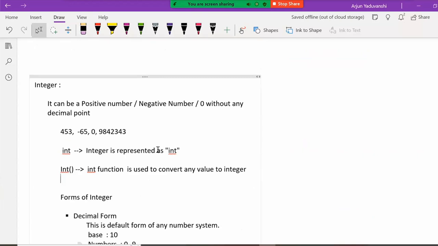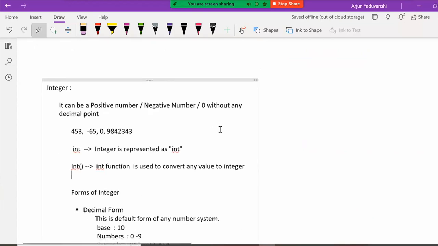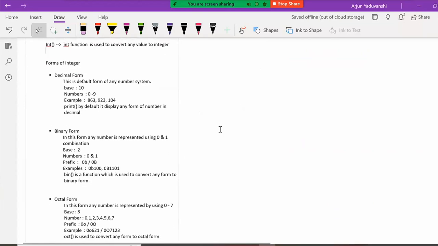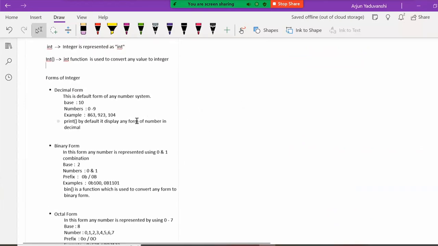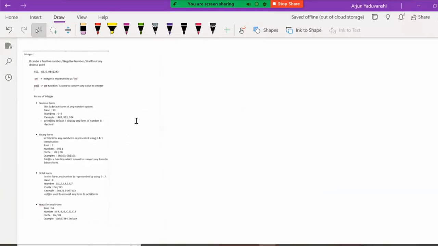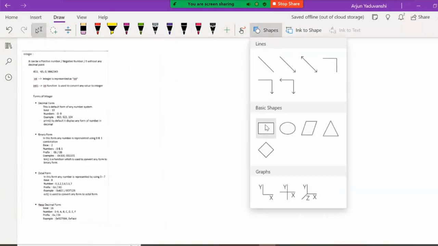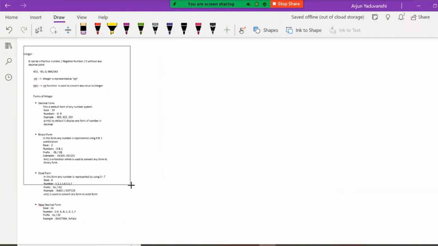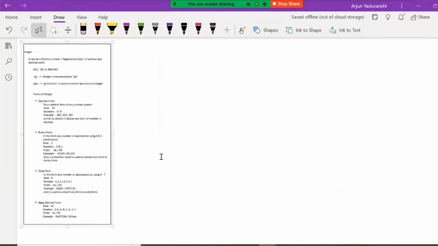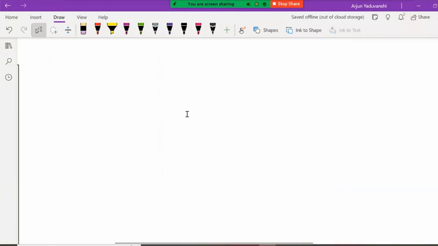Float has only one form, which we call exponential form. Let me put a circle or square around this so that it is easy. Now let's move on to the float form.